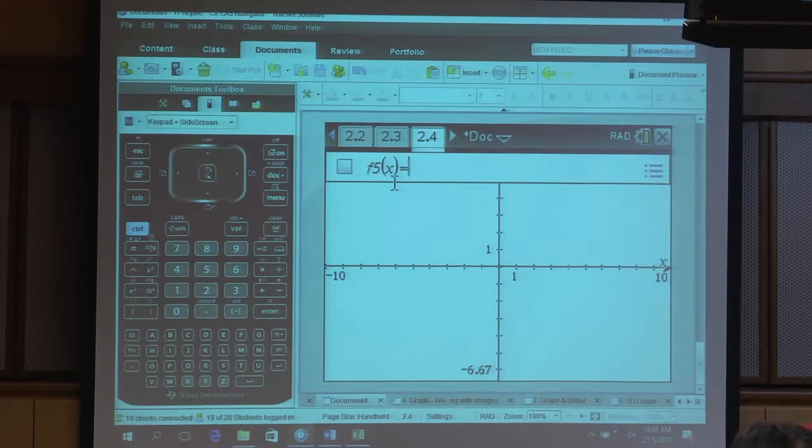So kalau nak masukkan inequality, for this equal sign, you press delete. Once you press delete, dia akan list down all the inequality.